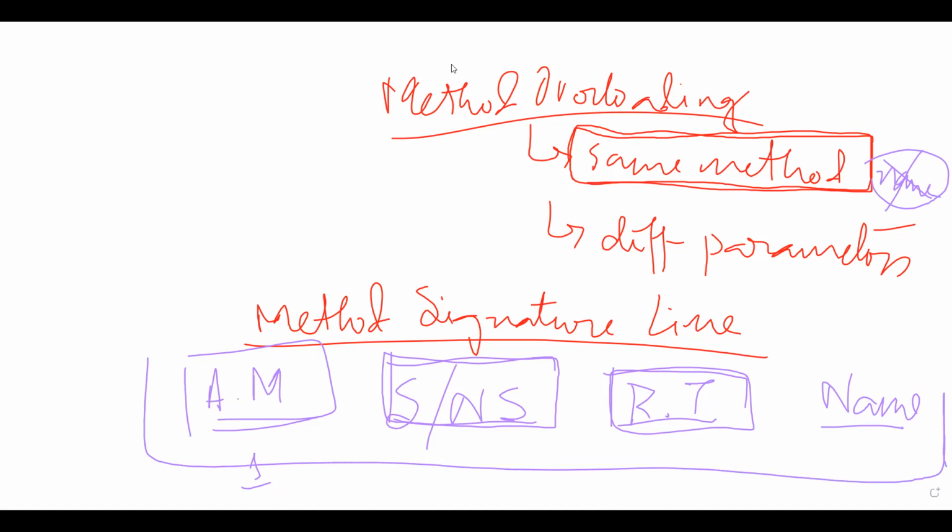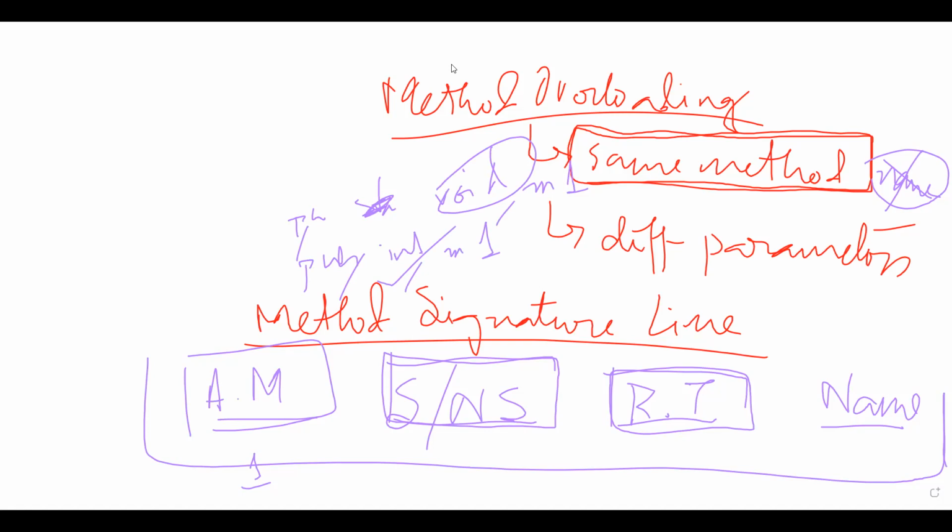Because if I have a public void M1 and I have public integer M1, are they same? No. Why would they be same? One is returning void, it's nothing to return. The other has an integer to return. Void, integer, no match. Done. The methods are not same.